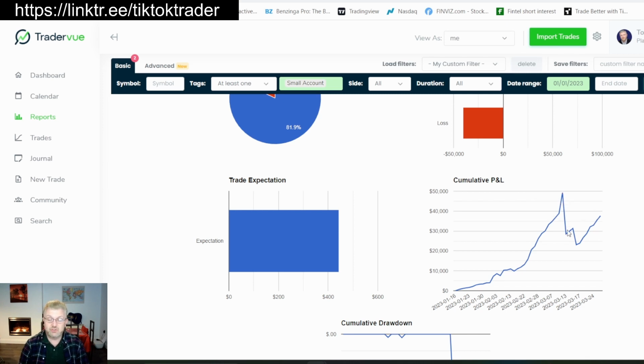Then we had that big drawdown as the banks were all extremely volatile, and I mistimed my entries and ended up losing 20k. Then we had another drawdown when I got caught in that secondary offering. But we've managed to claw back a huge portion of that in the last couple of weeks. So we're not too far off the all-time highs. We need 14k, or 12.5k, to get back to the all-time highs, and we've got 3 days to do it. So if we can get 3 days at 5k per day, that will do it. And I am capable of doing that, as those of you that are regular to the channel can see.